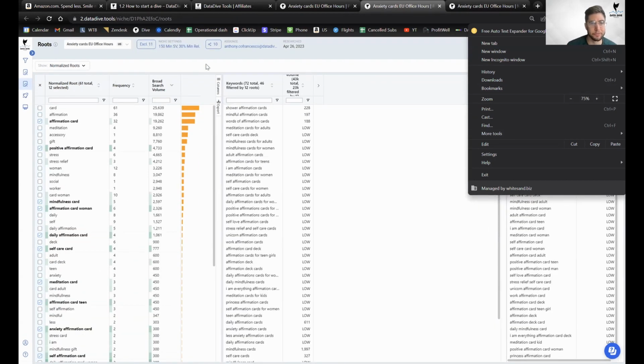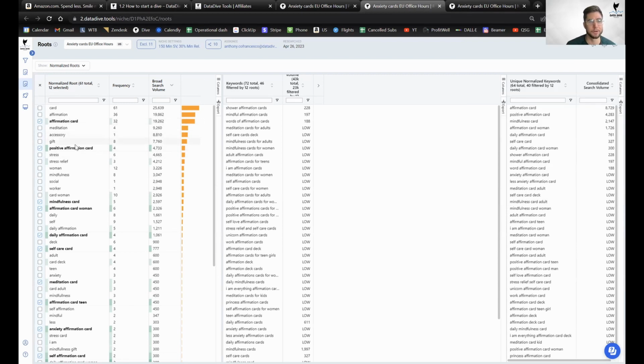And what I'm going to do is for my top 2 routes, that's affirmation card and positive affirmation card, I'm just going to hover over this and you can see that this is 0.8 and this is 0.2, right? So between the both of these, it's going to make up a vast majority of the search volume. You can see that by the time we get down here to our 3rd strongest keyword, right? This is 0.1, 0.1, and then we drop down below 0.1. So this is like less than 20% of the overall search volume with routes 2, 3, and beyond. And then these ones are making up like much more than 70%.